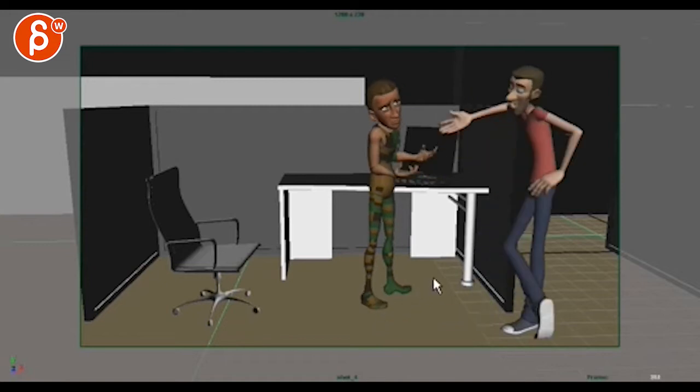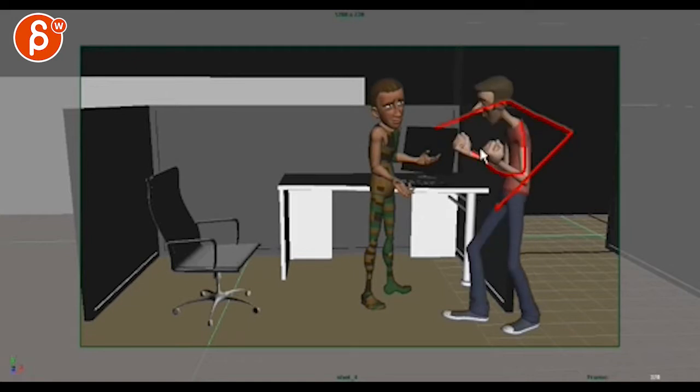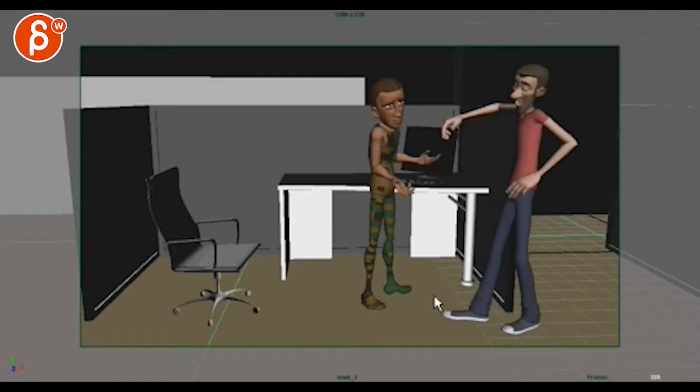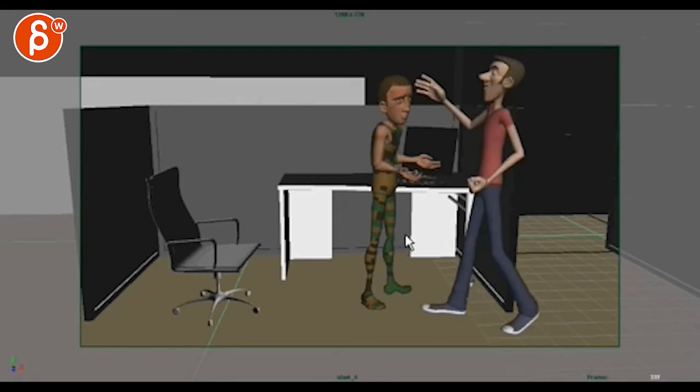So as you continue, it's really important, more so than detail stuff, to work on your pose changes when you have something from here to here, which is a huge change in posing. So that over one frame is a crazy change. Things like that through steps I will work on first before getting to other things, because it can be very misleading where it looks cool in step mode, because you've got just your key poses, but once you start splining, it might be weird and you might not add enough frames between the poses.